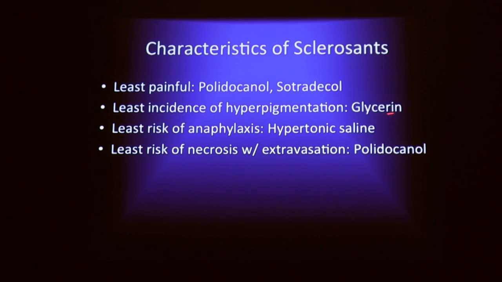Least incidence of hyperpigmentation is glycerin, although I don't use it, it's rarely used. Least risk of anaphylaxis, that means an allergic reaction, that would be saline. And least risk of necrosis with extravasation, that means if I don't get it completely in that vein and it goes into the other tissues, the least risk is sclera, and that's why I like it a lot.